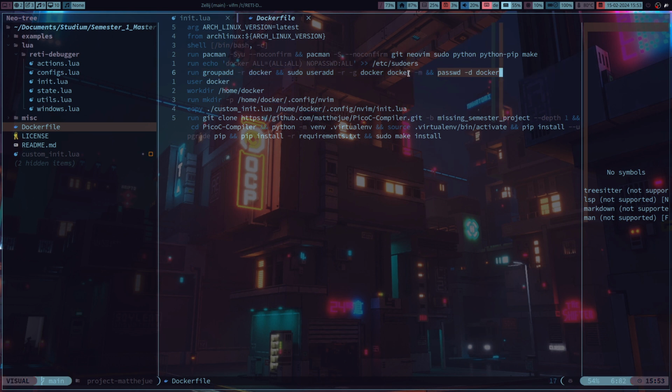And then we don't want to type in any passwords, and that's why we just delete the password for Docker, even though we haven't set any yet. And then this passwd file under etc, I believe, doesn't get checked. Then we say from now on we want to execute everything under the user Docker. Then we want to start off in the working directory /home/docker that we just created with -m.